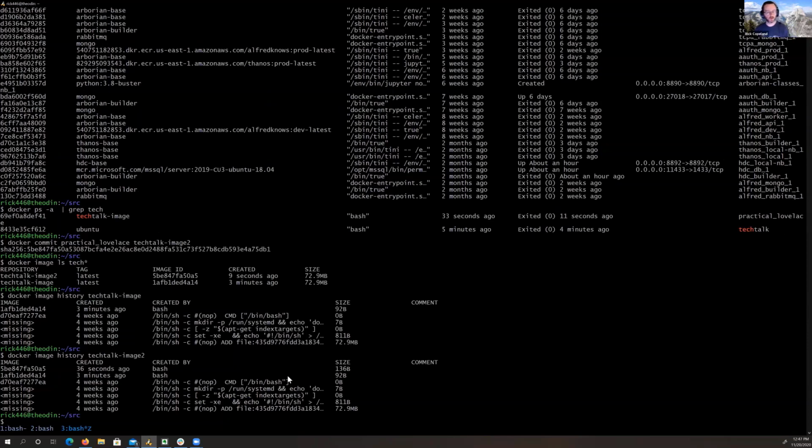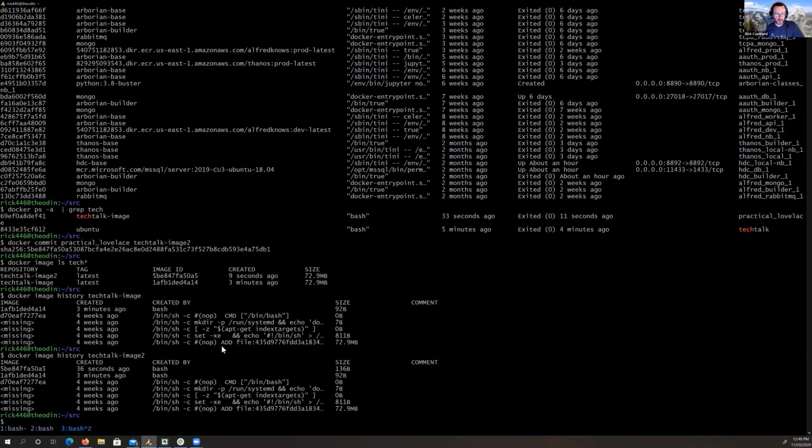But the interesting thing I want to show with the history is I kind of lied when I said that there's a read-only layer. There's a lot of read-only layers in images. It's a layered file system. The way that this was created is somebody started up a container and they ran this command, and that actually created a layer of 72.9 megabytes.